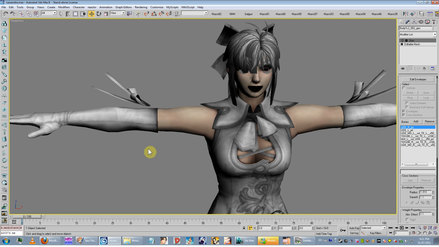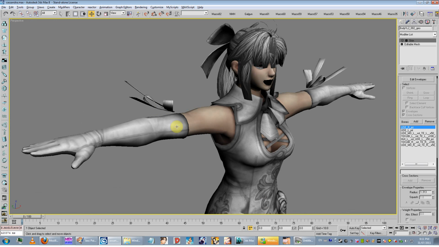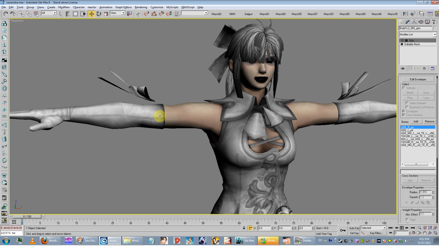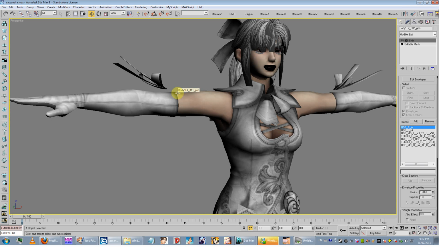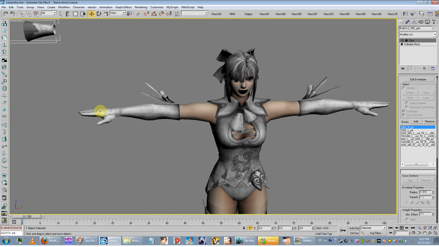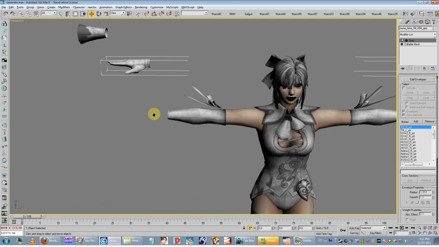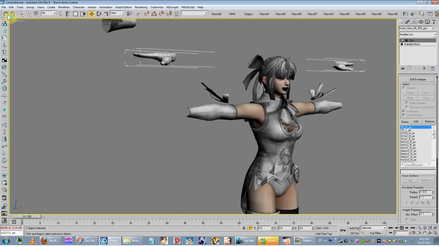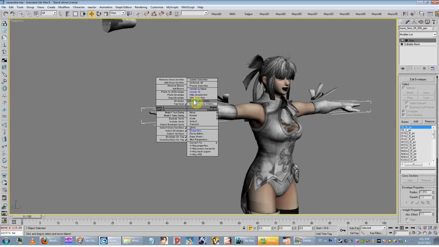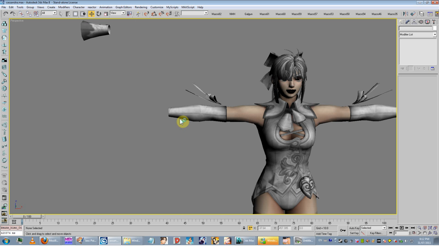So to figure out which objects I want to keep and which ones I want to get rid of, I have to look for duplicate models that are existing on the same kind of area. To do that, I'm just going to pick up one of these objects, I'm going to move it slightly, and if there's nothing duplicated there, I'm just going to hit undo. And then I'm going to right click and go to hide.